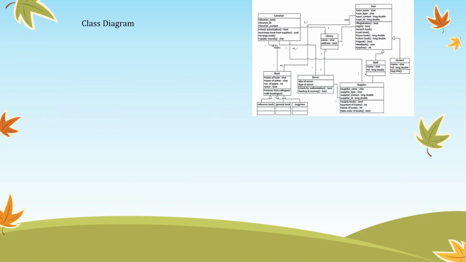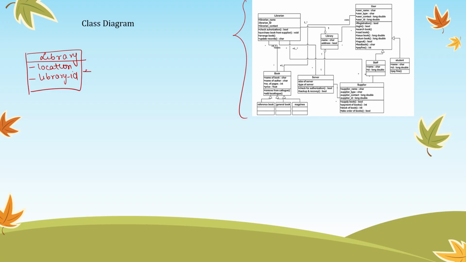Let's start with class diagram. In class diagram, first of all, let's draw a library management system. I made one here also. You can refer to this also, but we'll be drawing one. So basically, you'll draw different representations of classes like library. This means they are private: location, library ID.